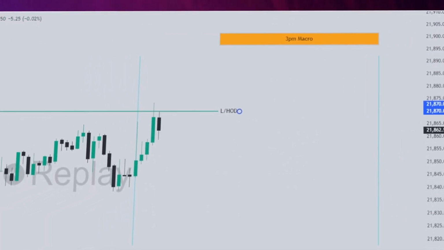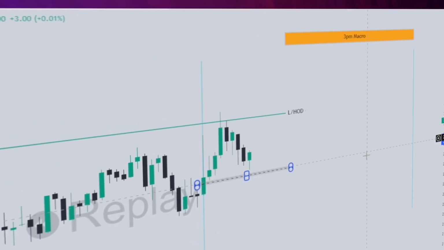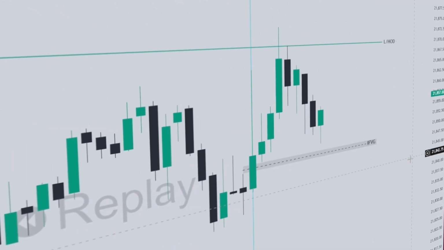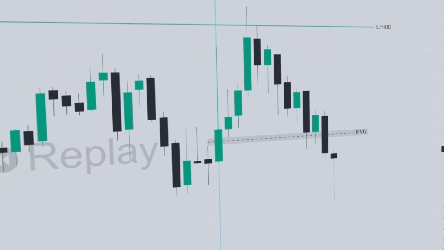Once the high or low of the day is taken, we wait for an inversion, a structure break, back in the opposite direction. When that candle closes over the inversion, that's our entry. The only time that I actually don't take this is if there's a higher time frame market maker buy or sell model in play. Make sure to also look left even beyond the previous days to make sure that there isn't any lingering lows or highs that price could actually be reaching for, causing your stop to be hit.